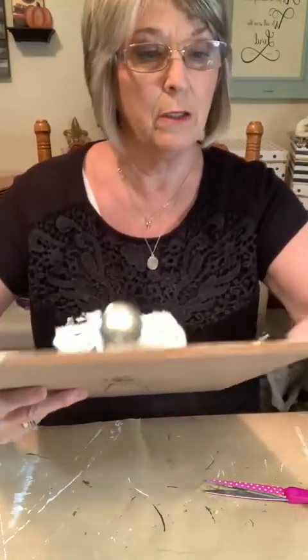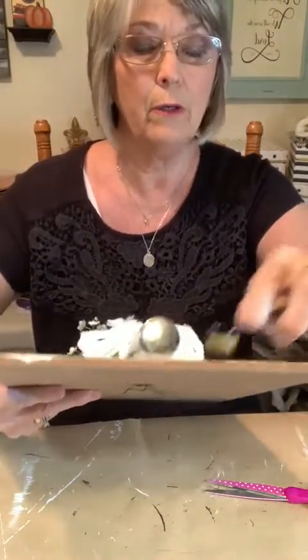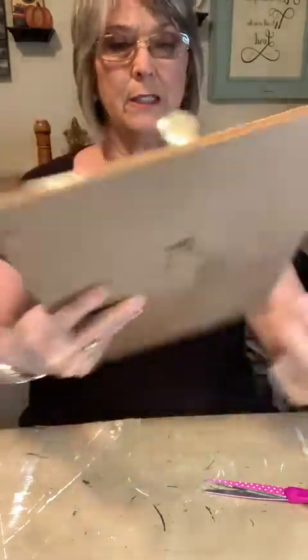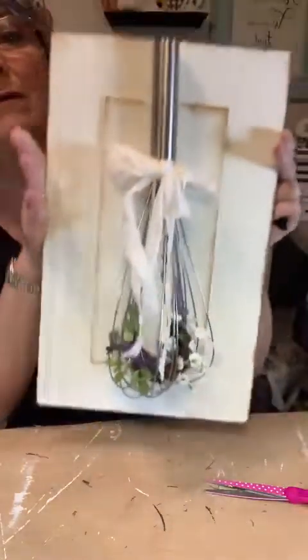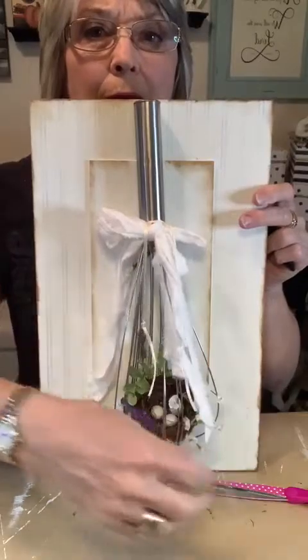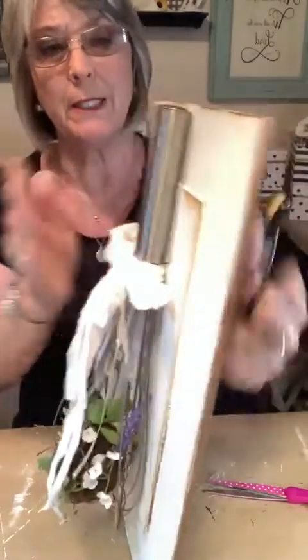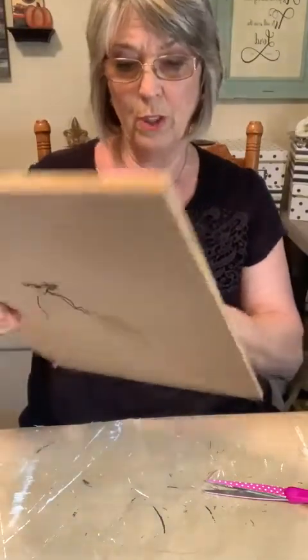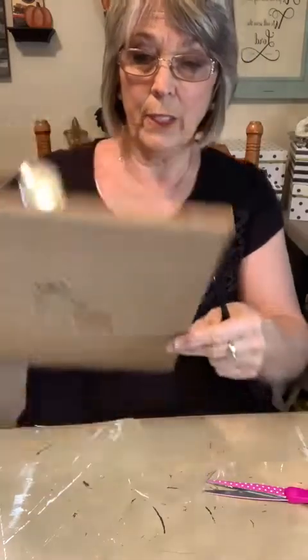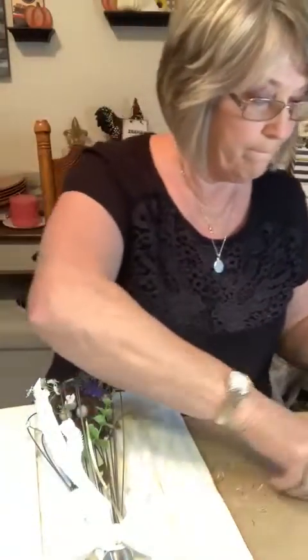I'm just going around the edges till it's starting to look like I want it to. Can you guys think of anything this needs? What does it need? What do you think? The bow might be hiding this. Of course, when you hang it up, you can place that bow. You can cut the tails. You can do anything to it you want to. You can still see the bird nest in there, and you can tell it's a whisk. I just think it'd be pretty in somebody's kitchen, that's all.